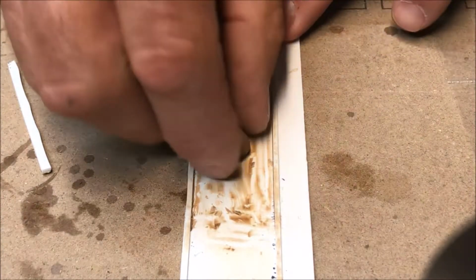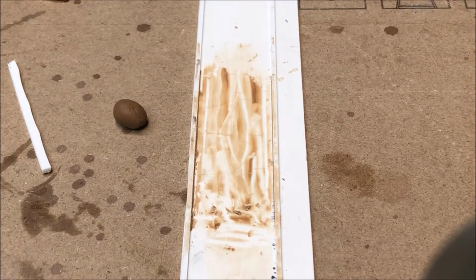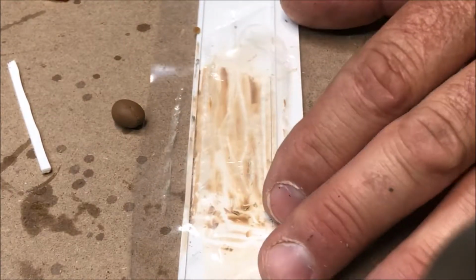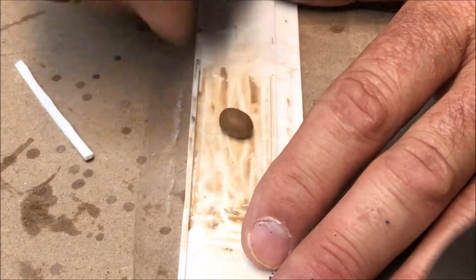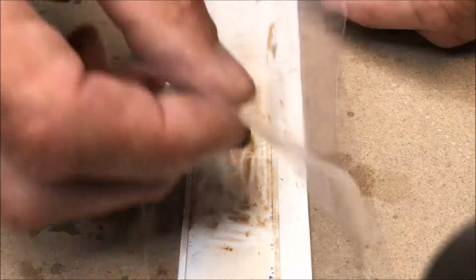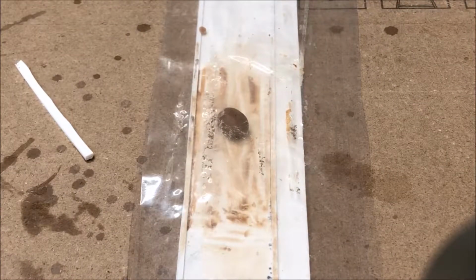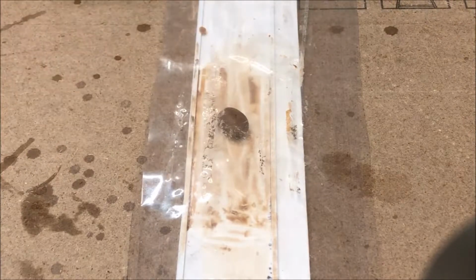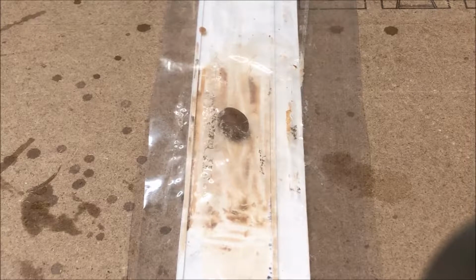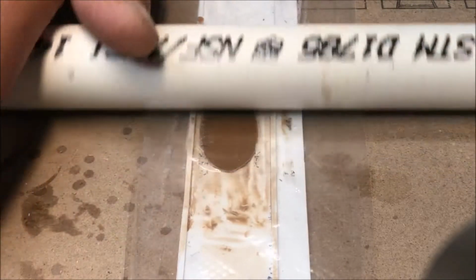But as you can see, the Sculpey clay sticks to the styrene, so I had to come up with another solution. What I did is I took a sandwich bag and I've opened that up, and I'll put my clay in it. I didn't want to use a cling wrap. I wanted something that would be essentially cling free. So now I put the Sculpey clay in between two layers of the plastic, and then I can use any round object to work as a rolling pin to go ahead and get this Sculpey clay flattened out.